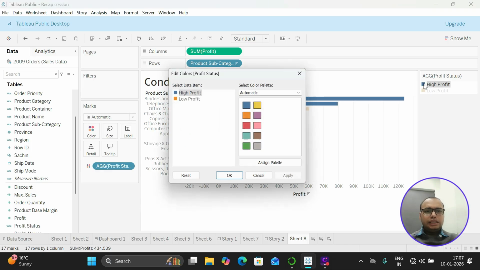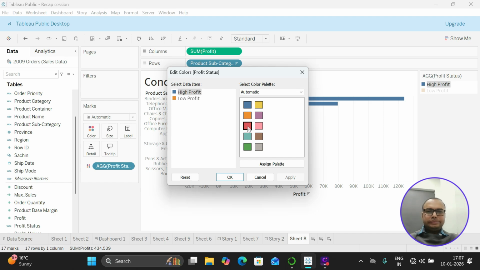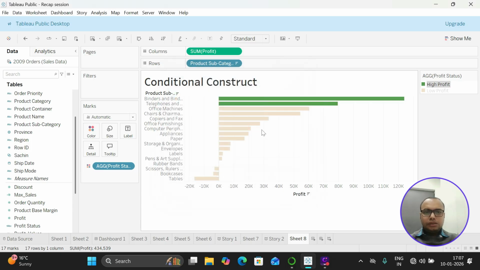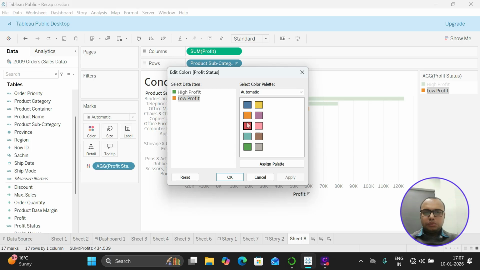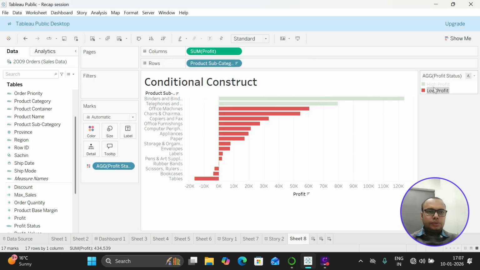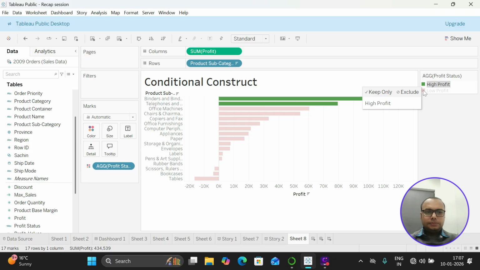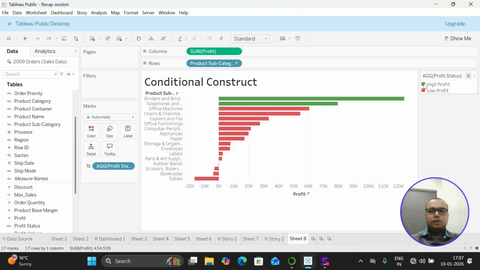Simply double click on the color. I want green color. Even low profit, I double click on it and want red color. You can see more options are available, and you can choose as well.